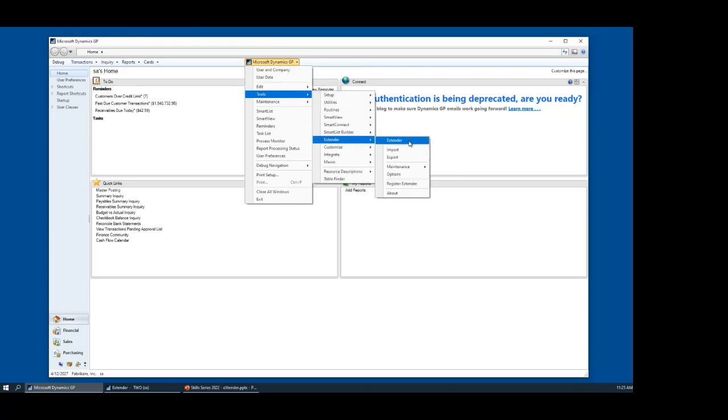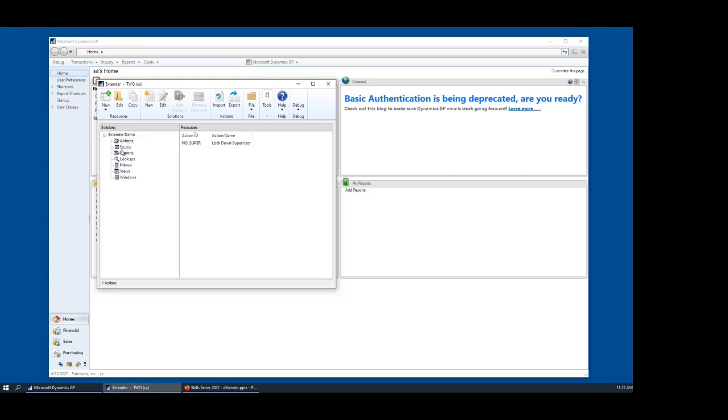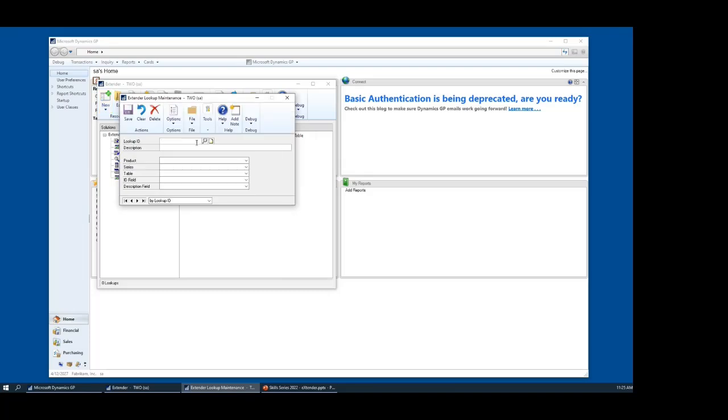Stand her back up. Let's build a lookup. Again, this is all made up stuff, so I'm going to validate against some inventory. Do our item number and our item description.